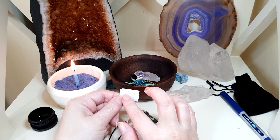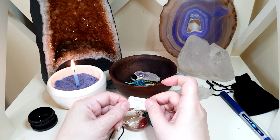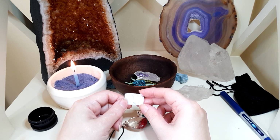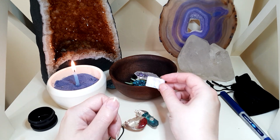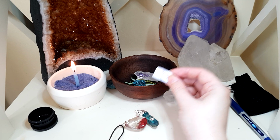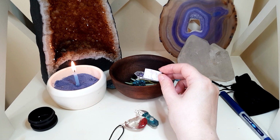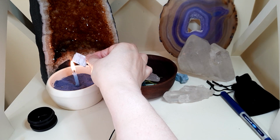draw the pentagram. Obviously it's such a tiny bit of paper, it's not going to show, but you can draw whatever you think will help this. I quite often use Reiki symbols. I quite often use runes, so anything like that that's ancient and will help. So I've drawn the pentagram on this. We've got a little bit of the oil in, so we're going to burn this. Be very careful with this and don't burn yourself because it's a tiny bit of paper.